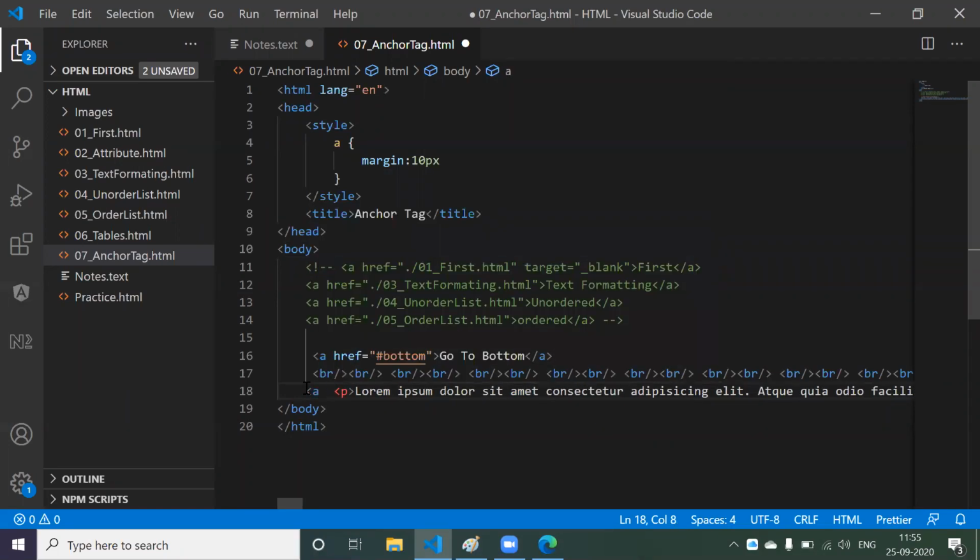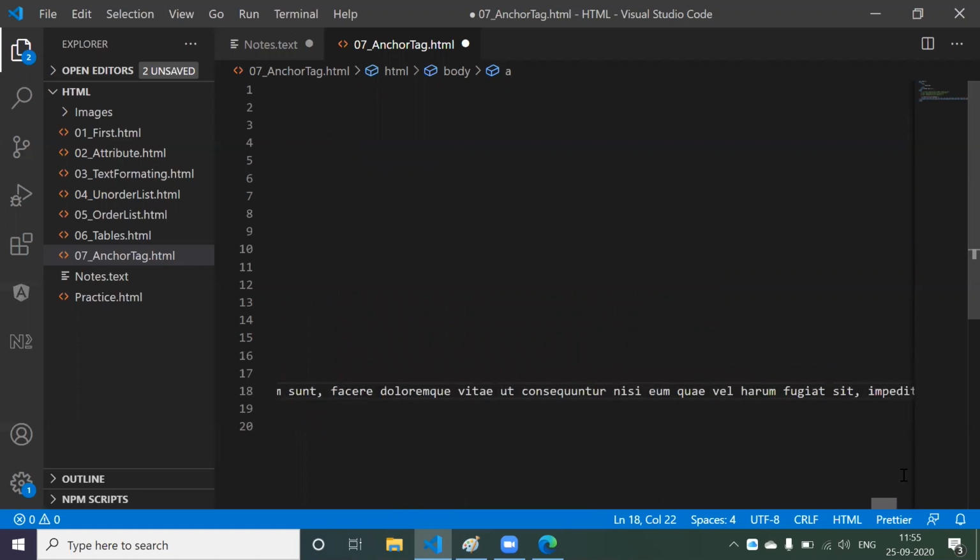But here it is not going to take your href attribute, it is going to take an attribute called name equals to, you have to give the name you mentioned here. You mentioned here bottom, right? This bottom we should give here. Now this whole content should be present inside your a tag.